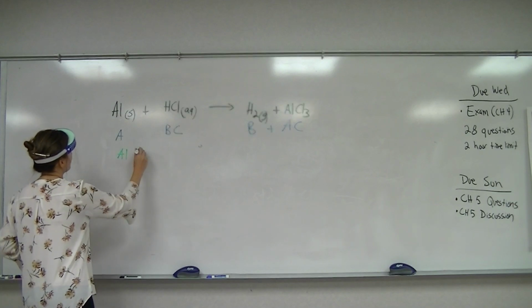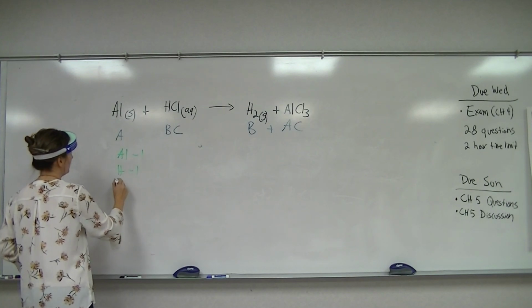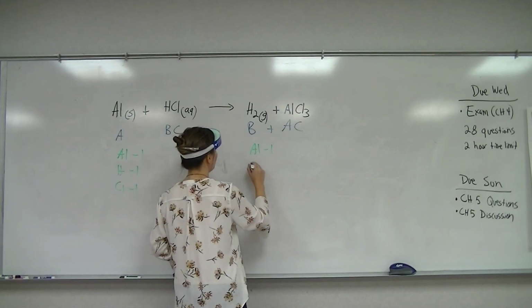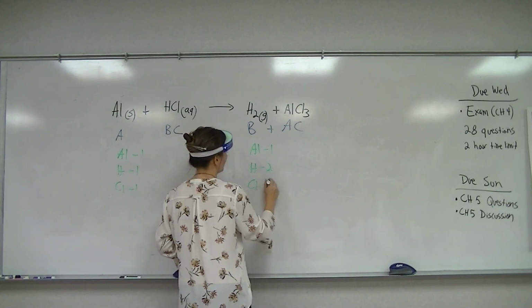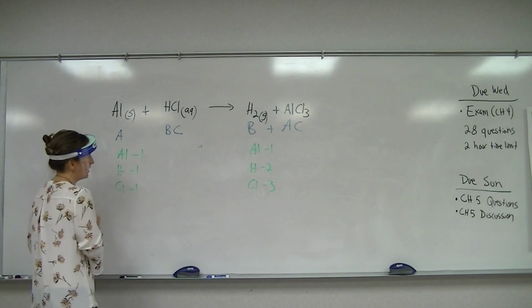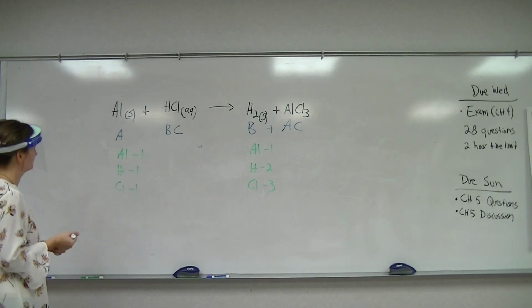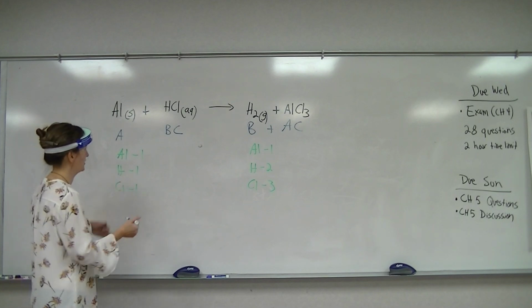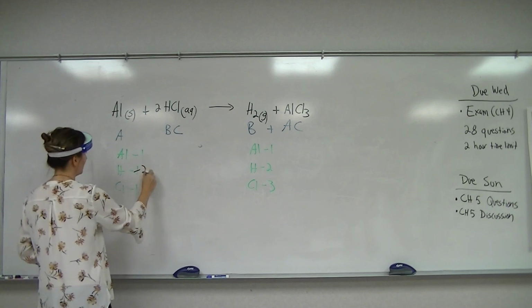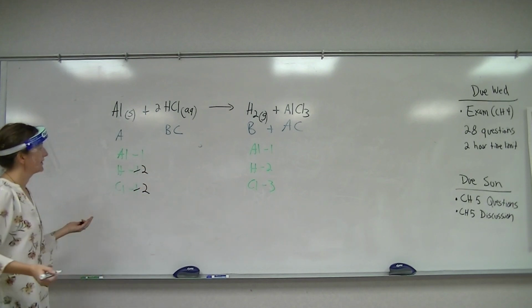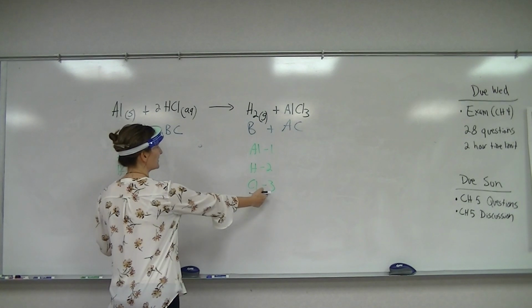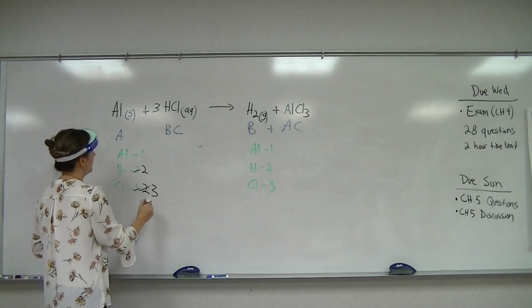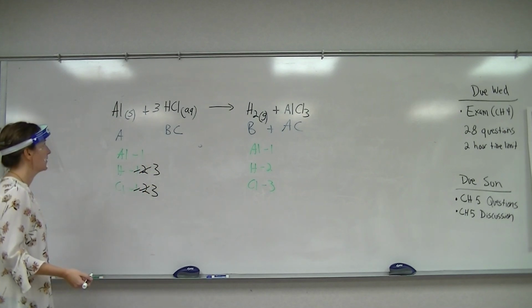So make a list. We've got 1 aluminum, 1 hydrogen, and 1 chlorine. Over on the product side, 1 aluminum, 2 hydrogens, 3 chlorines. All right. Let's do hydrogens first. So I put a 2 here, that gives me 2 hydrogens, it gives me 2 chlorines. Not good enough, because I need 3 chlorines, right? So let's switch this to a 3. That also changes my hydrogens to 3. Well, that's not going to work either.